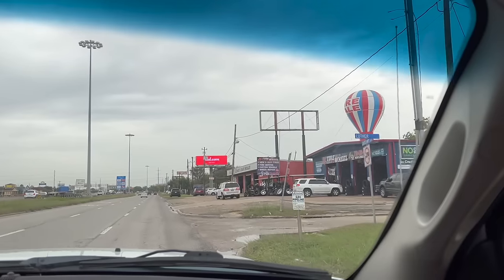And I also went to the dealership. I ordered the grill, the lower valance, and all that stuff. That should be coming in hopefully by the end of the week, if not next week. But it shouldn't take too long because my boy told me they had them at another dealership, so I just gotta bring them. And I can't wait to do that face swap. Facelift is gonna look on point, especially with the wheels that we're getting. And right now when we pull up, I'm gonna show you guys what we got.